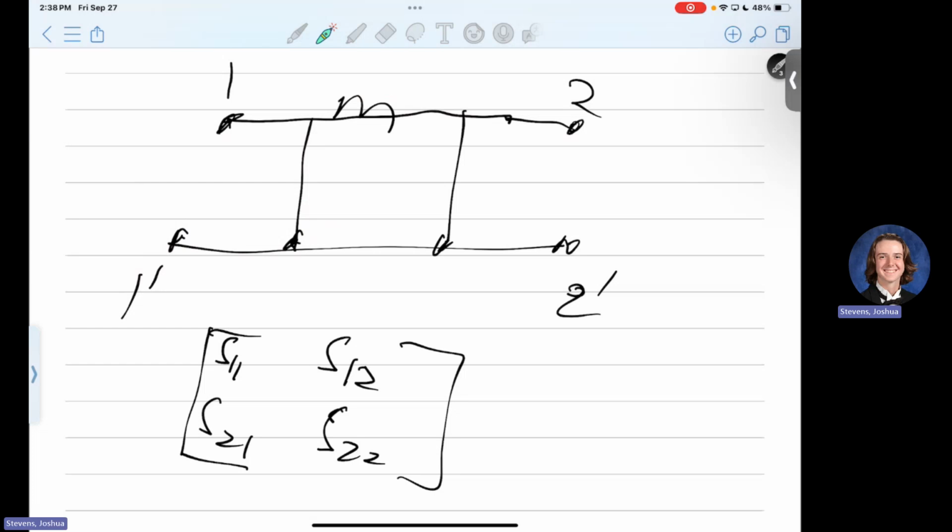That's what these parameters mean. So S21 is basically going the other direction. If you start at 2 and go to 1, what's the resistance in the middle? And then S22 is from the second node down to the bottom part of the second node. By the way, these things right here, 1 and 1 prime, are called terminals, pretty much. We'll actually learn this later on.